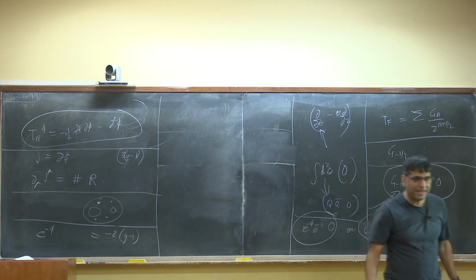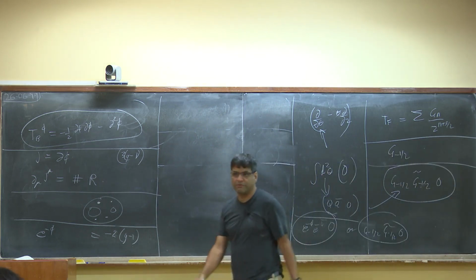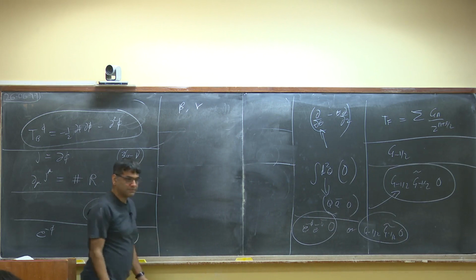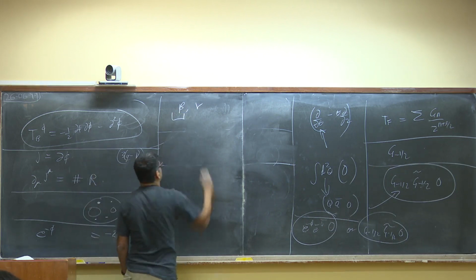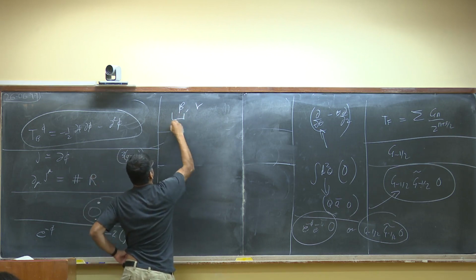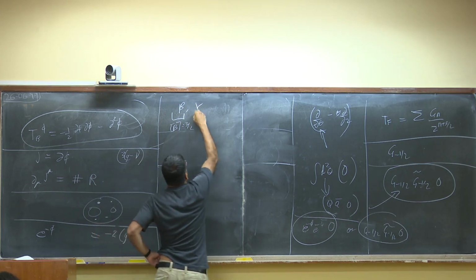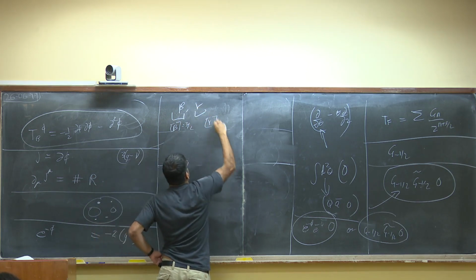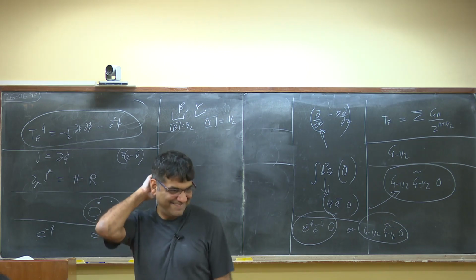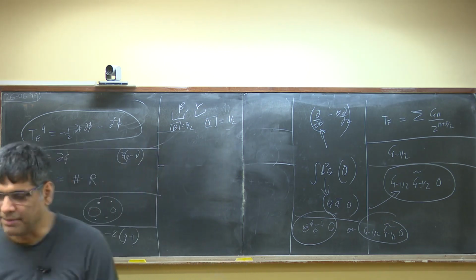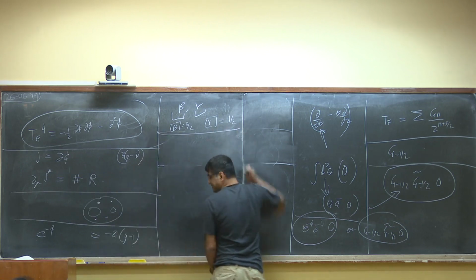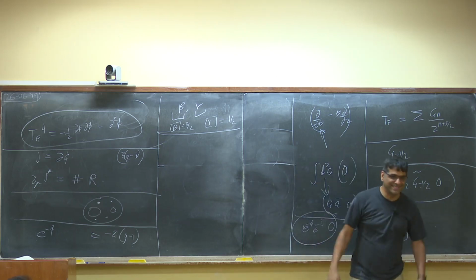In order to play that game, I'm going to remind you of the bosonization of the superconformal ghosts. Recall we had the beta gamma system. The beta gamma system had dimension of beta equal to 3/2, and dimension of gamma equal to 1/2. Its action was just given by beta del gamma. Okay, simple. The OPE was simple: beta with gamma was 1/z, gamma with beta was -1/z. All that you remember. What was interesting was that we were able to bosonize this.